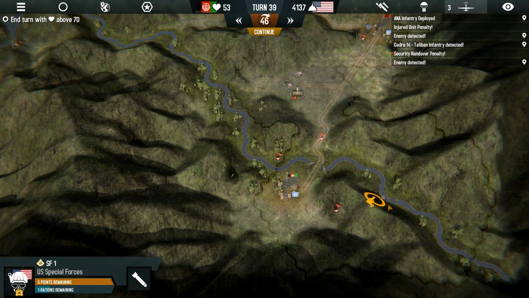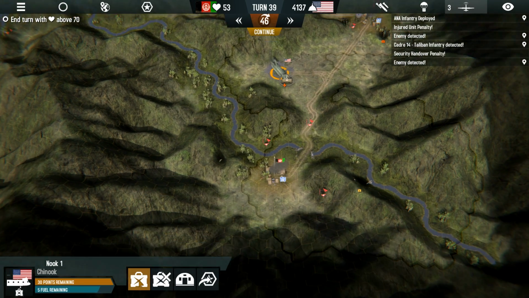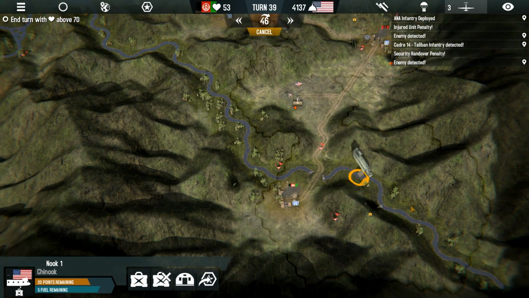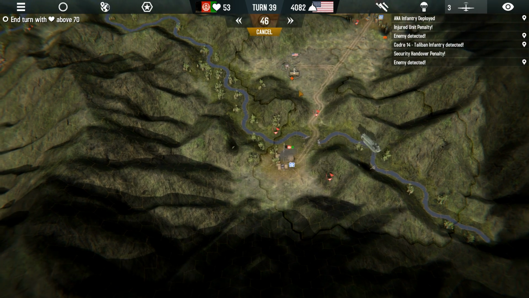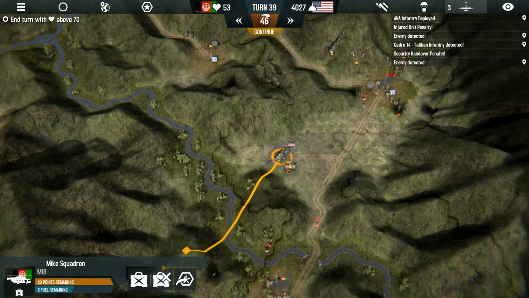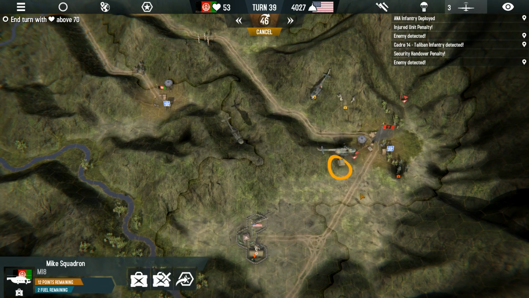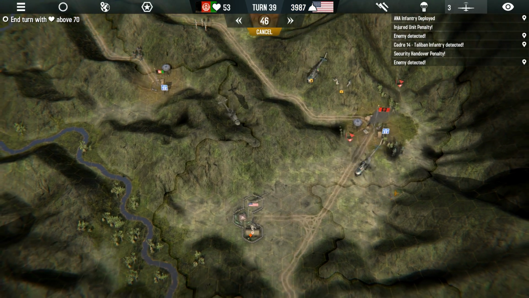Right. Special forces on the right flank, southeast. I need... let's take Chinook 1. Drop off some aid here, or some supplies. Copy solid. That's one. Moving out. There's going to be more supplies to be dropped off. Mike Squadron. So we're going to have to resupply this group. Copy that. Urgent. Moving out.